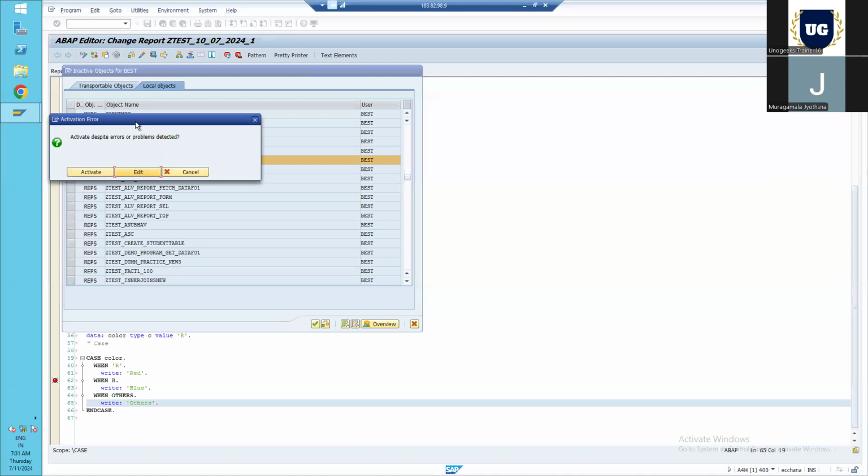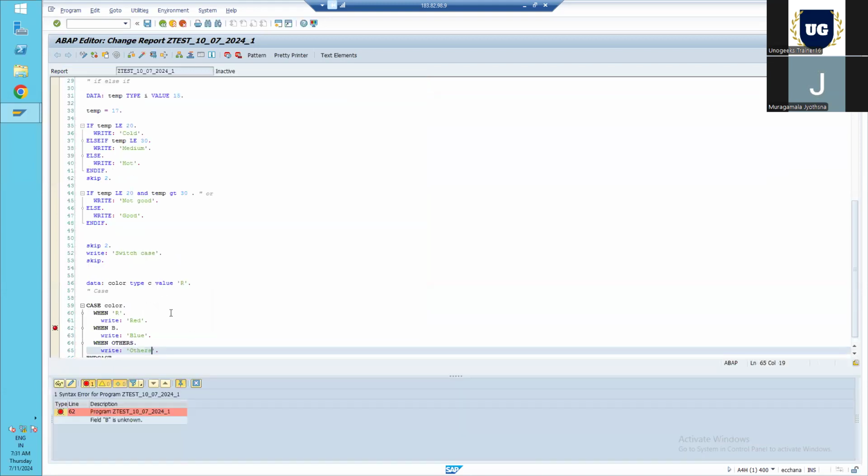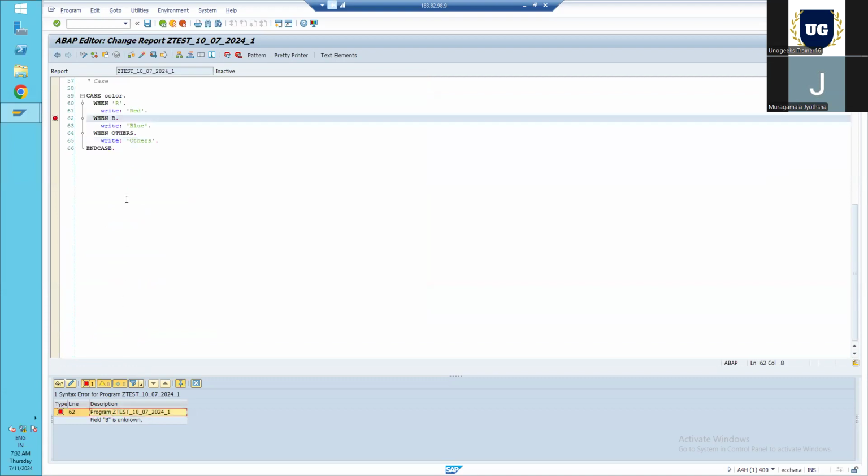So while activating, we got some error. It is saying activate despite of errors, problem detected. So we'll edit it. It is saying field B is unknown, and the error is in line 62. When we double click, it is saying B is unknown.